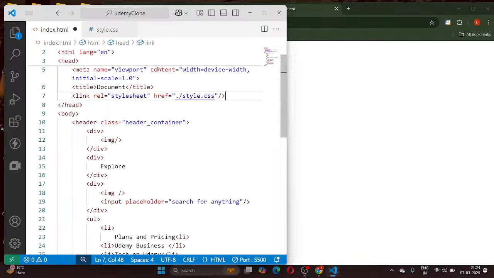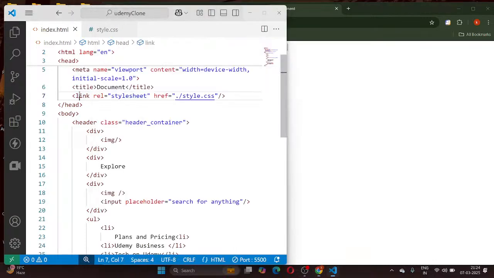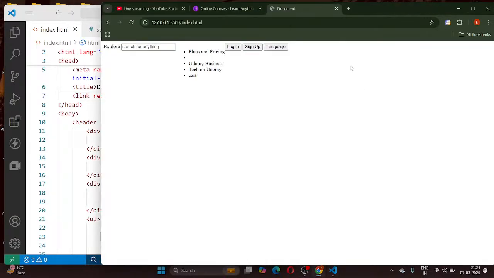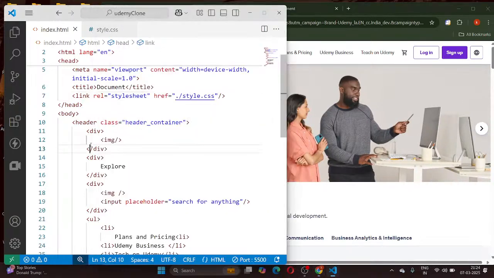So that's how we attach a style sheet with our items. Now you can see that all the items that were before appearing in the column wise direction have come in a row wise direction. Alright, so one of the tasks is completed. Now we obviously want to give the kind of font which is here, right? So let's start with that.